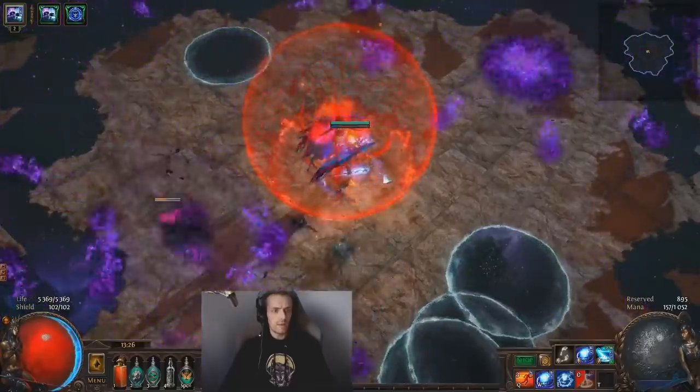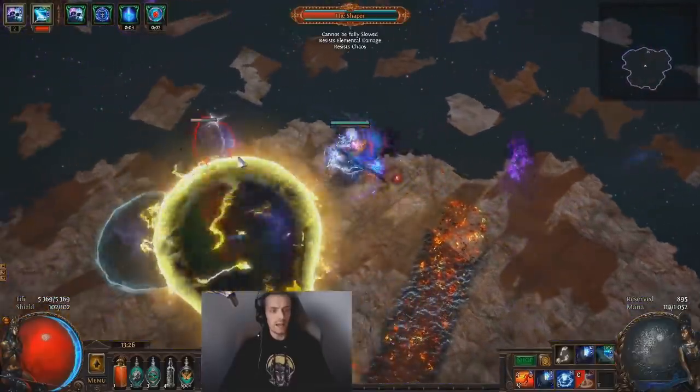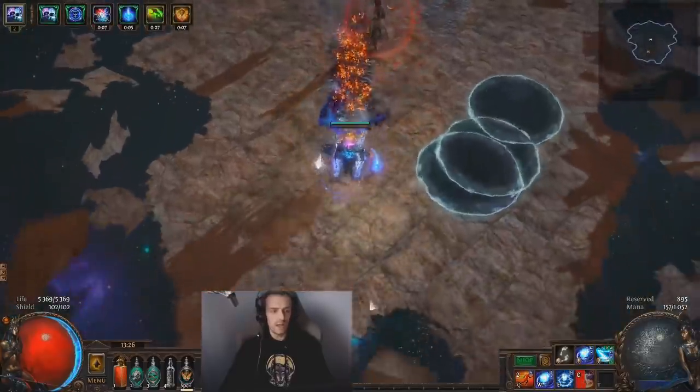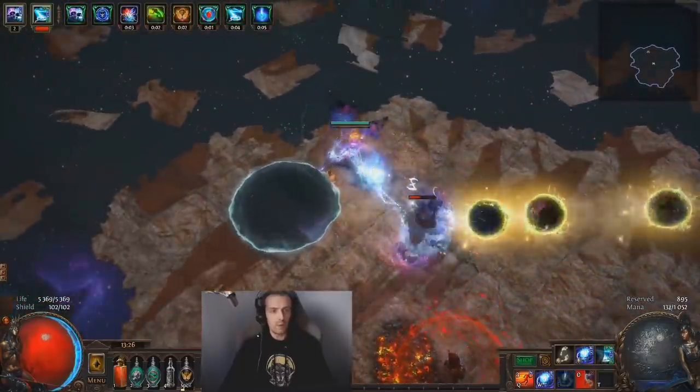Then I have Orb of Storms linked with Curse on Hit, Elemental Weakness, and Increased Critical Strikes. It should be Frostbite, I just didn't have Frostbite leveled, so I was using Elemental Weakness. And the other curse is from the Witchfire Brew.